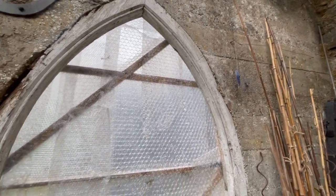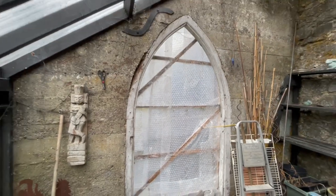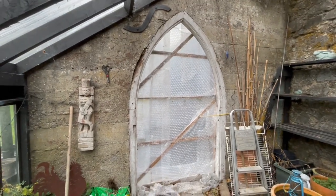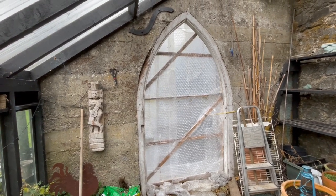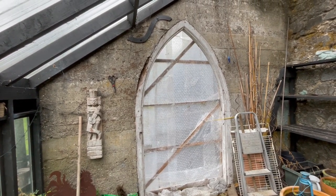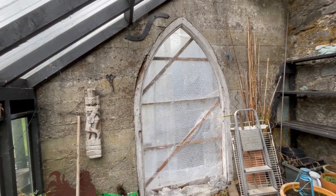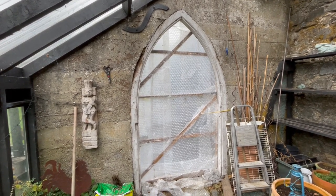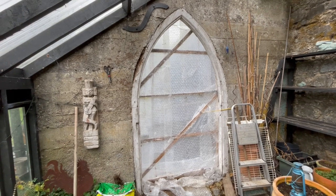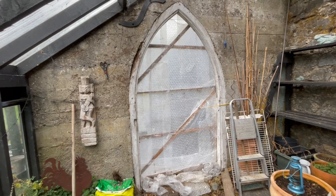But they poured the cement in around the door frame and down on either side. And this is going to be the last day, I think, that this door frame is going to be in situ — until the new door frame, which is going to be put in tomorrow, Monday. So it's kind of mixed emotions of excitement and pleasure with sadness that something that my great-grandfather had constructed.